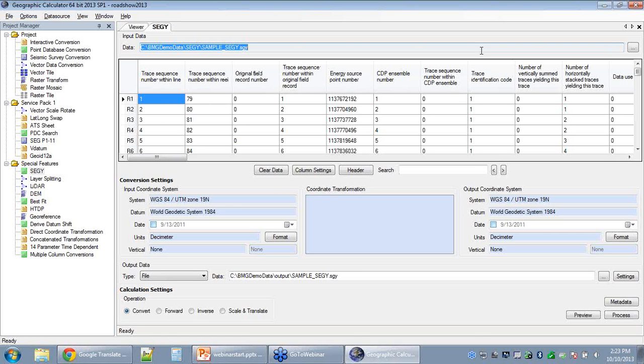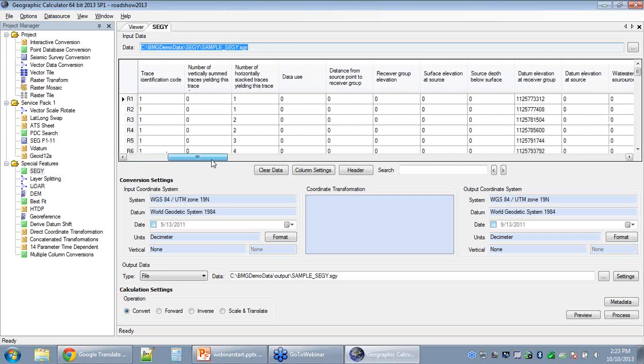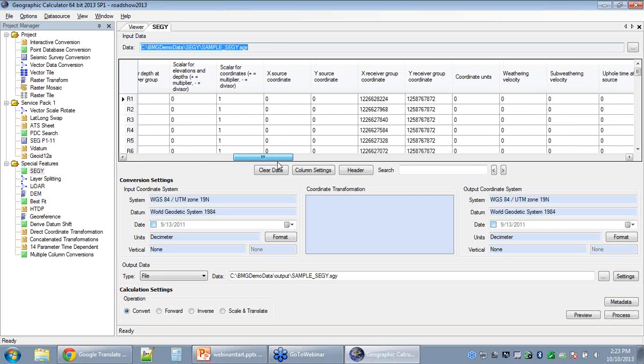SEG is really the format that I would steer folks to work with on the point database conversions job rather than on the seismic survey conversions job. And that is simply because there are many columns in here, and there are a number of different possible source columns.